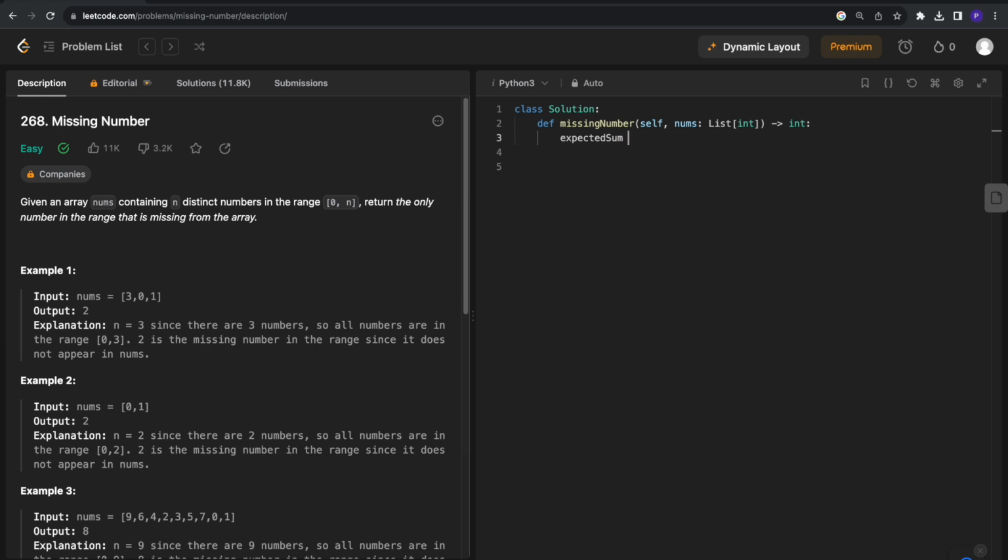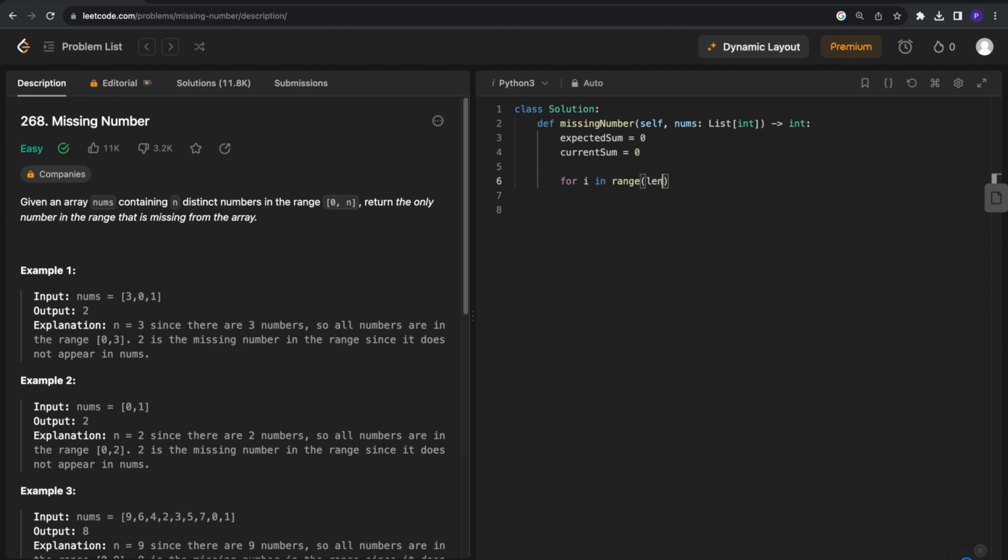So we are going to follow a similar approach. We will initialize two variables: expected sum will be 0 and current sum will also be 0 initially. Then for i in range of, so they are saying if there are n distinct numbers, then we should expect numbers from 0 to n.